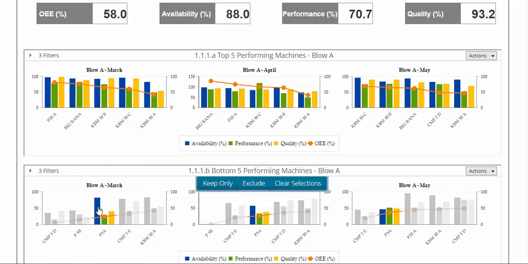What the system does is highlight the bars in the other months for the same equipment. This way I can easily figure out that yes, there is a repeat bad performance of a given machine over a period of time. I could have these charts not only for 3 months, I could have them for X number of months, depending upon how I want to do the assessment and analysis at the plant.